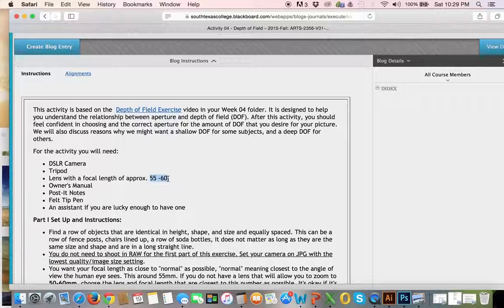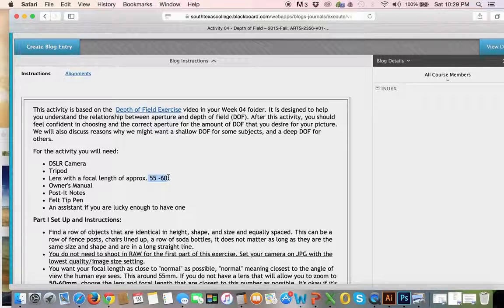Most of the time, if you bought one of these cameras, it probably came bundled with one or two zoom lenses that gave you a range of options for how wide or narrow your angle of vision is. Without going into it too much, because that's next week's subject, do the best you can to get around 50, 55, 60 millimeters on your focal length.